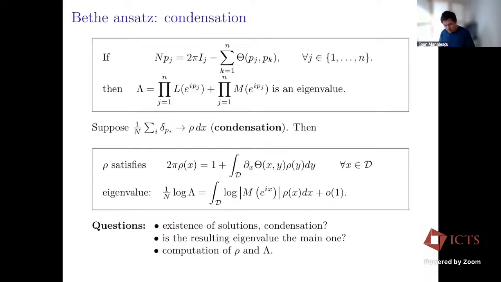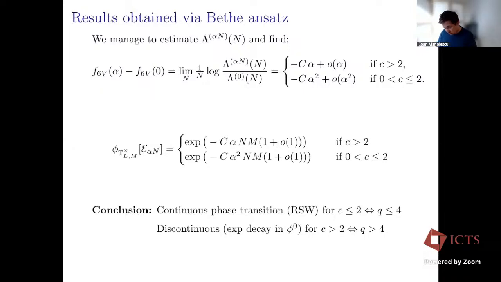And finally, there's the computational part. If you assume that you do have this as describing the limiting eigenvalue, you need to solve these equations and extract information on the limit of this. Okay, but if you have good friends that know how to do this, as I turned out to have, in our projects, the expert on this is Karol Kozlowski. He knows these things very well. He taught us how to do it. We learned how to do it. And so with his help, we obtained indeed the asymptotic of this thing.